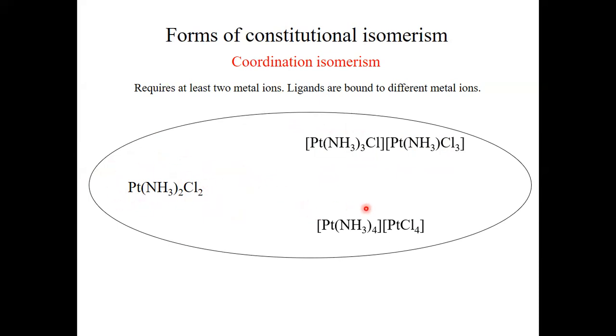Now for this isomer here, we have also 2 platinums, as you can see here. We have also 4 amines, just like here, and we have also 4 chlorines, just like here. Therefore the empirical formula for this compound and for that compound also needs to be exactly the same. And that proves that these 3 compounds are actually isomers relative to each other.